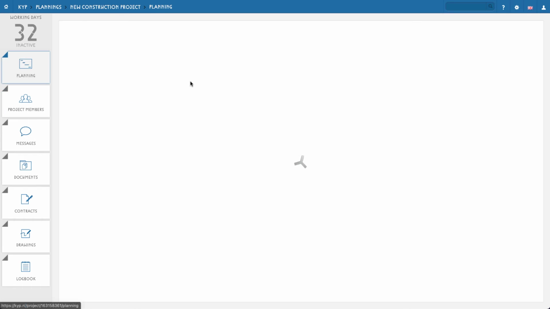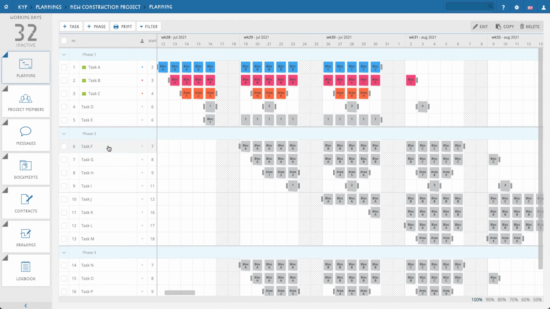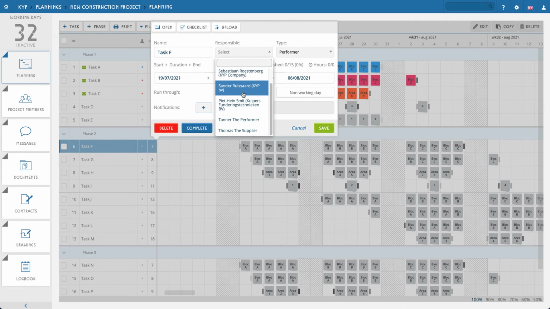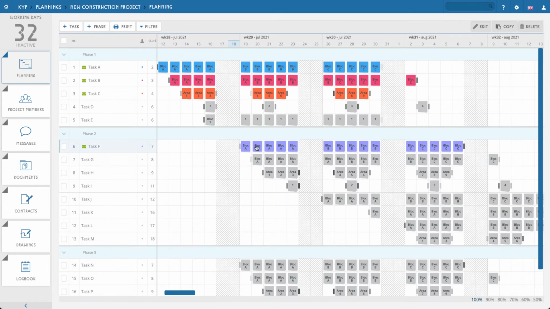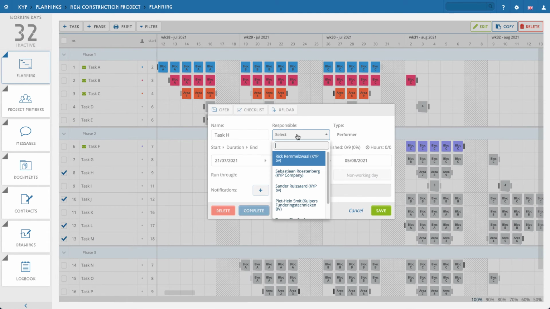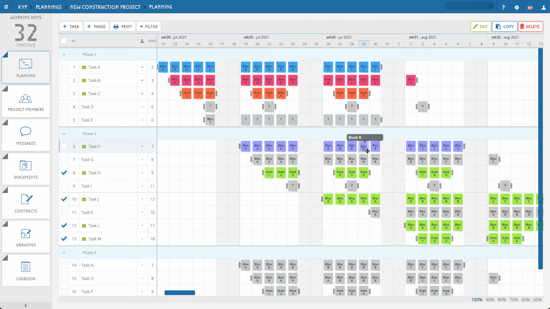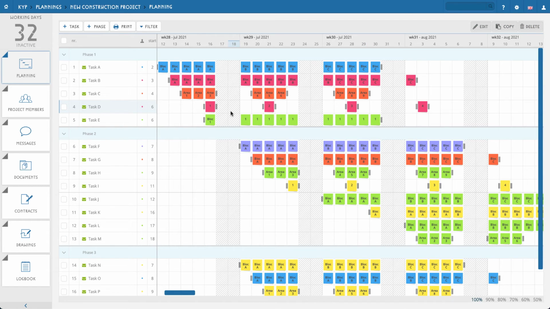Now if we go back to the project, we can then click on the task, select somebody who needs to be doing the task, click on save, and the task will get a nice color. You can even select multiple tasks by clicking on the square in front of them, and then click on the edit button in the top right corner. Then click the responsible person, click on save, and you will see that those tasks also get a color. So again, with the power of editing, I will give everybody a task in the project, and then it will look like this. Now, as you can see, every task is linked to a person.